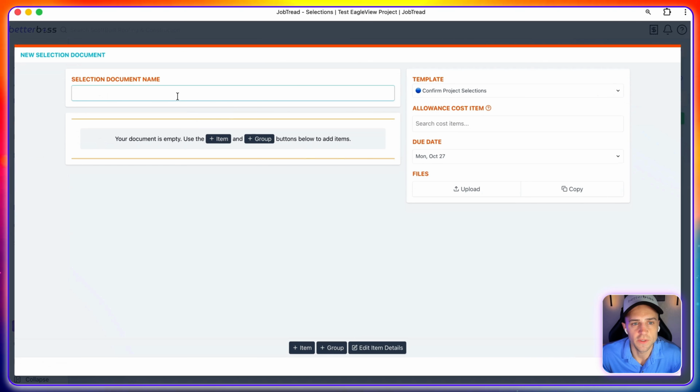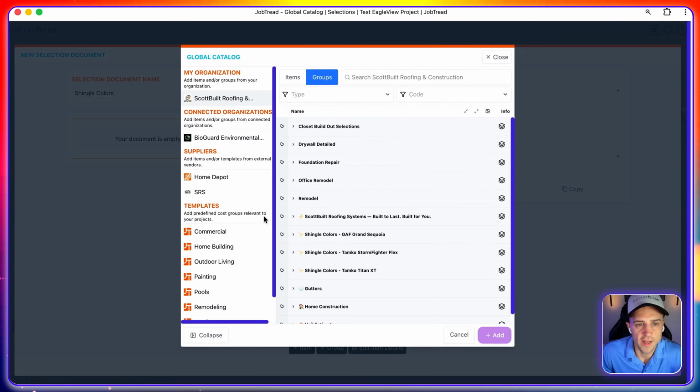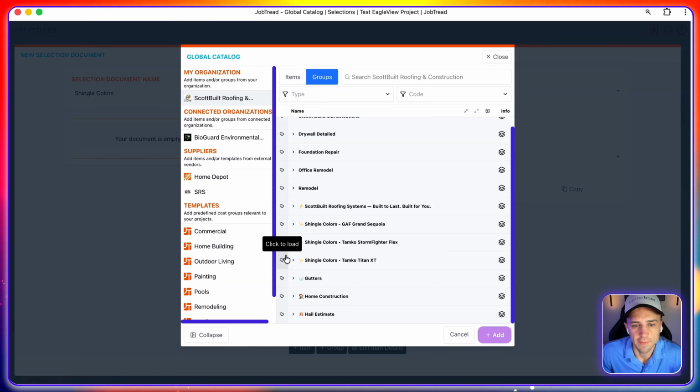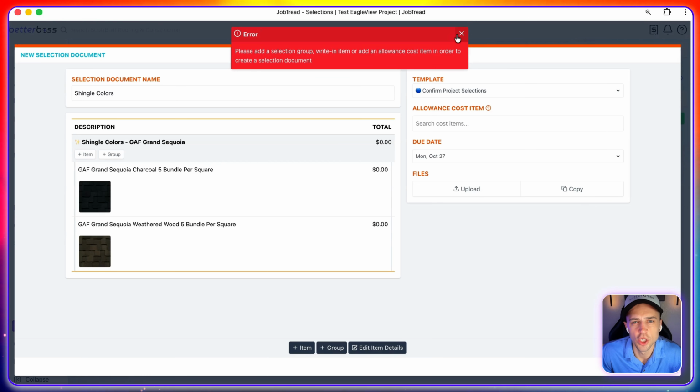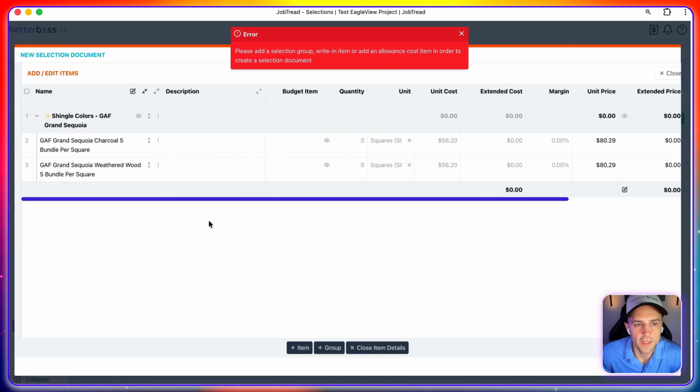So what I'm going to do is say shingle colors, and then I'm going to add a group from our catalog. And I'm going to go into shingle colors in the Grand Sequoia to match the one that they selected. And then hit create. Let's see, please add. All right, add this.